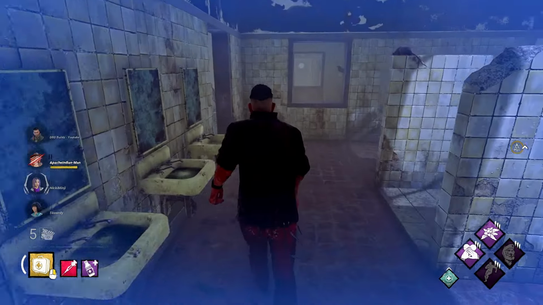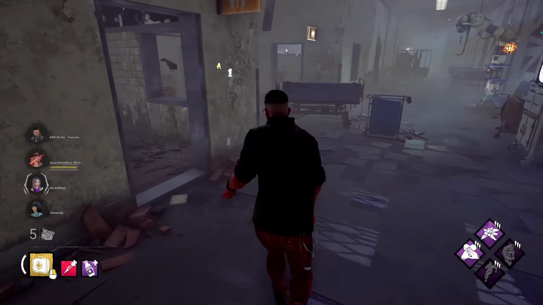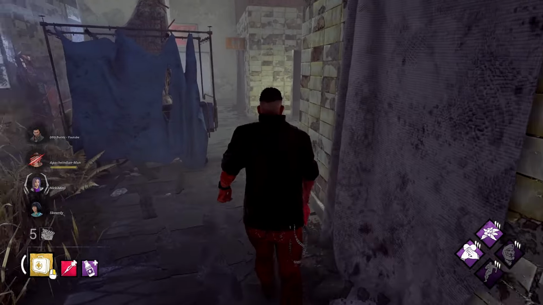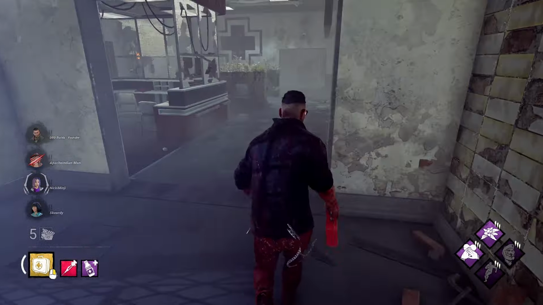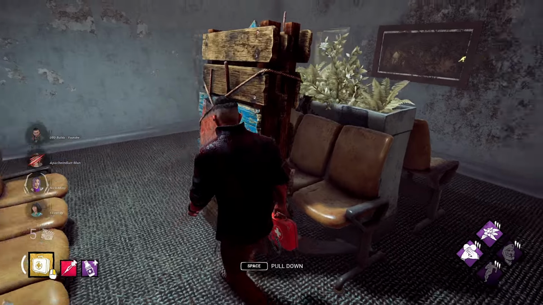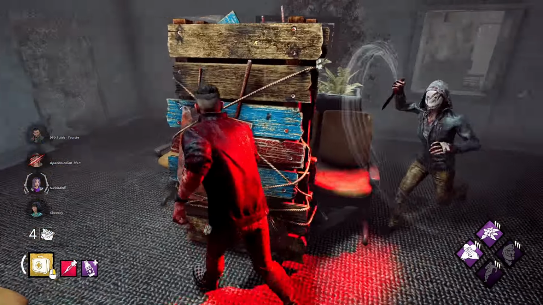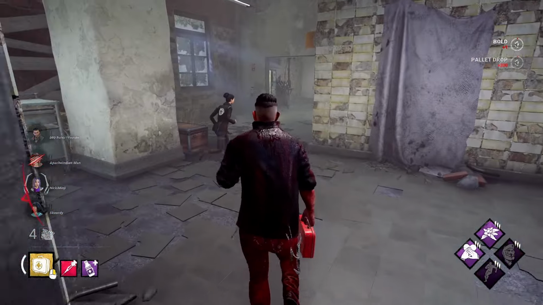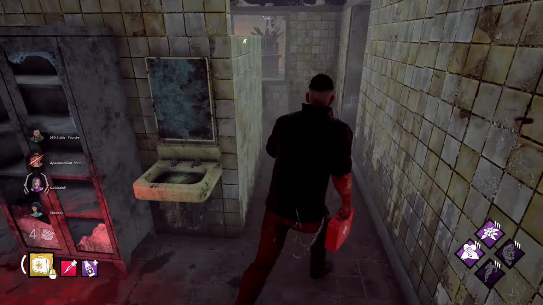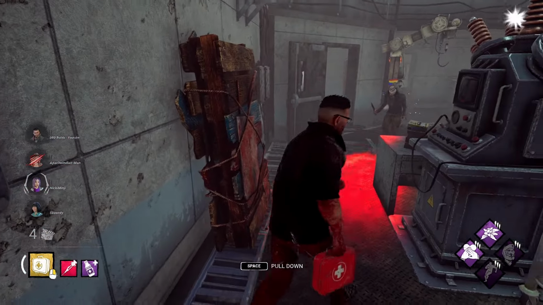Uh-oh. He knows. Nope, he's not coming for me. Or is he? He is coming this way. How do you? No, no! Oh, yeah, she lost her power. That's actually really good for us. The window! Oh, yeah, oh, yeah, baby.